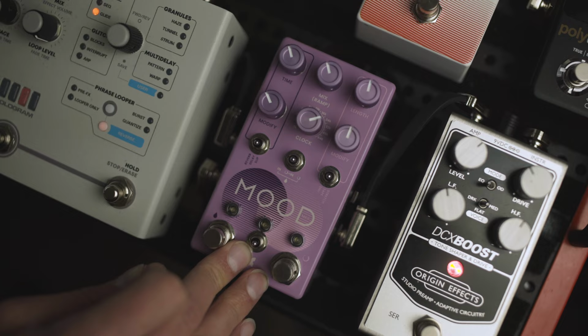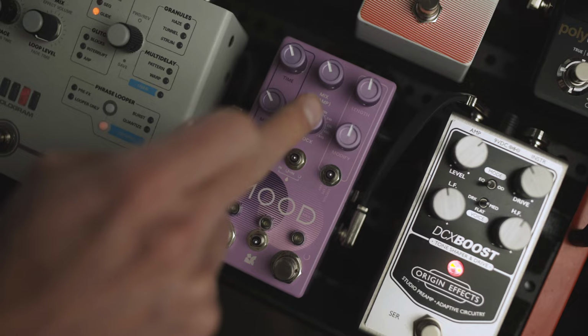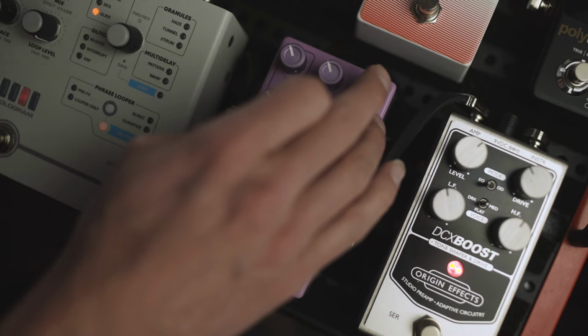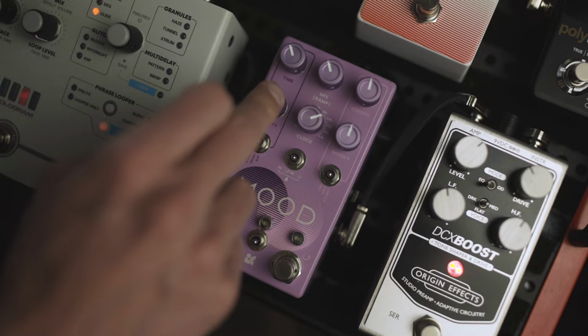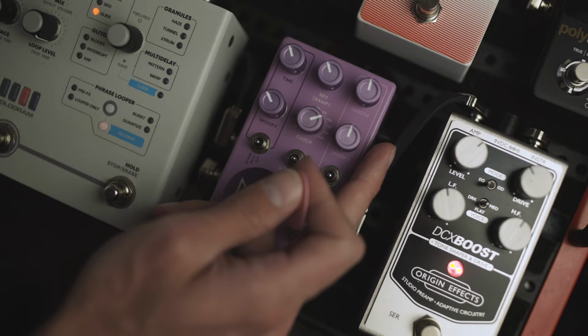Starting in our top left and working across, we have control over your stereo width of the pedal, your ramping waveforms. Basically, when you ramp any of your parameters, you can adjust a bunch of different waveforms to fine-tune the ways in which those automated parameter adjustments happen. A fade control for your loop, a tone control, low-pass filter for your wet effects, which I love. The level balance between the two effects, the ability to feed dry signal from the micro loop out of the pedal alongside it running into the wet effect, which was not possible in the Mark I.